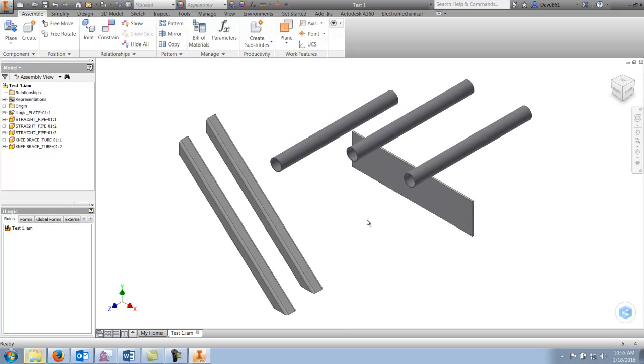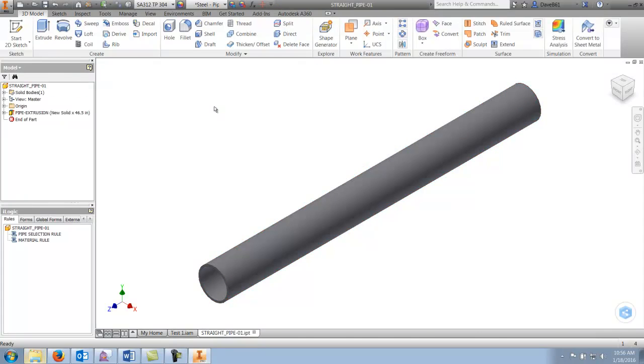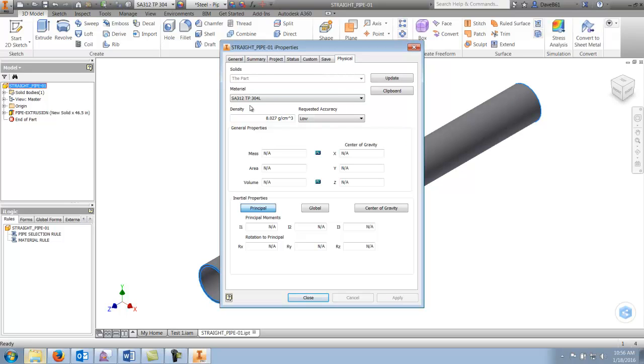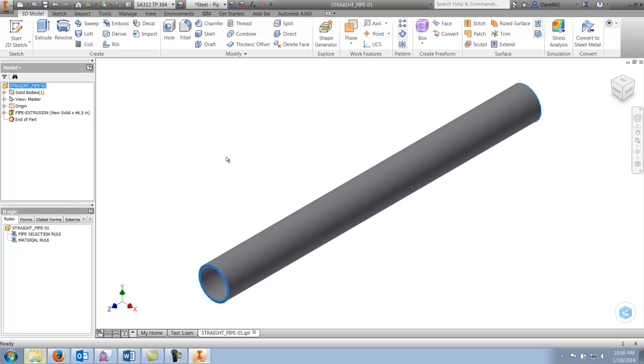So in the second part of this demo, we're going to show how we can maybe make these unique parts. So how did I make some of these other parts? Well, let's take a look at the pipe. Now this is probably the easiest of another easy one, and we certainly could have used this straight out of content center, but again, it would not have automatically placed my description and my material. And let's not forget that we can get a lot of other things placed in here. Any of these other iProperties we can have automatically slotted in with our form.